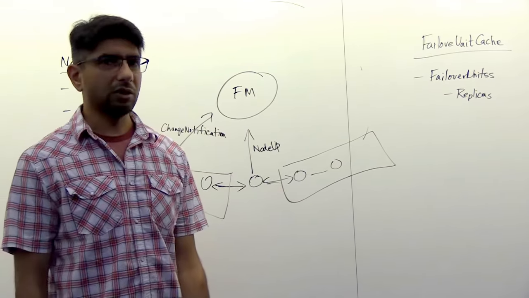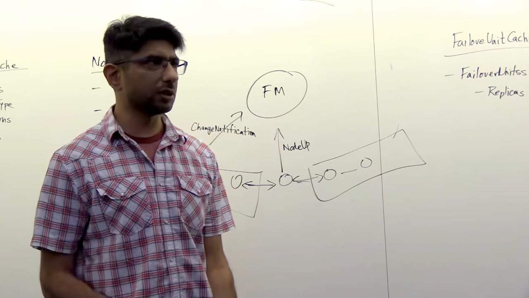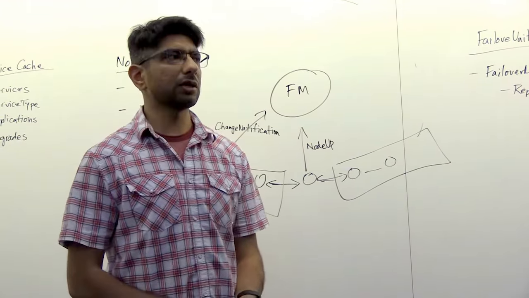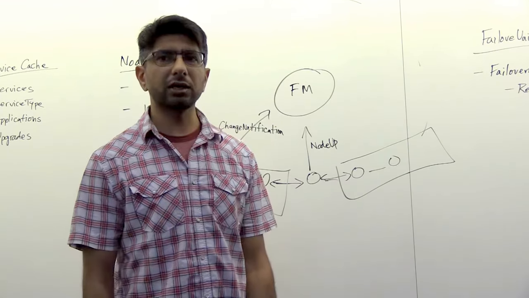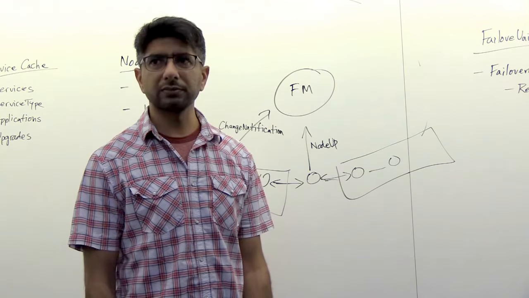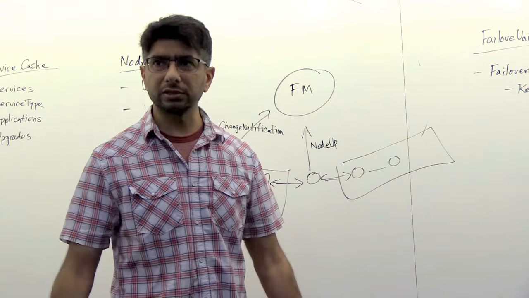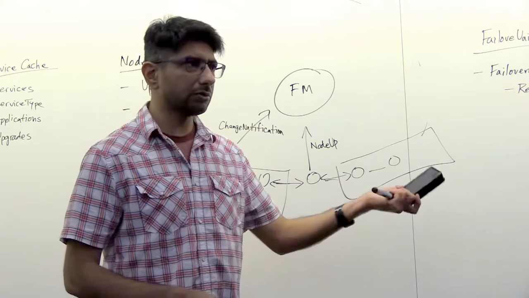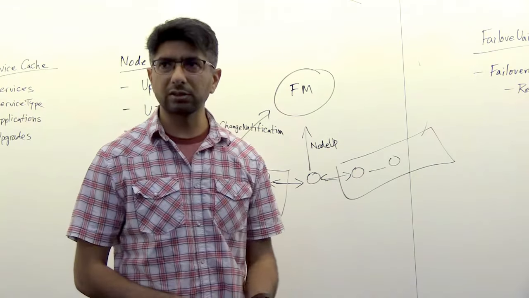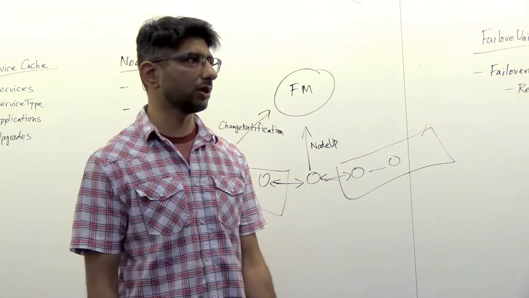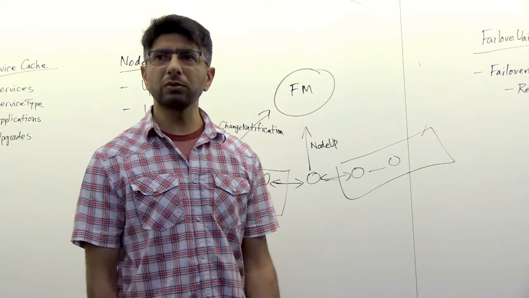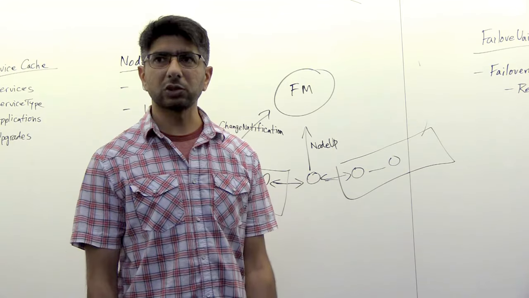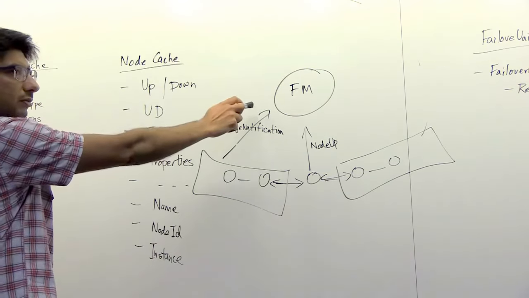Okay, and so when it detects that a node is down, and the replica is down, what does it need to do? What the state machine is doing is constantly trying to get a partition to its target state, regardless of where it is. That's what we call a state machine based approach. Let me take another example. When we create a service, let's say I create a service foo with one partition and target replica count of 3. The request comes to FM.